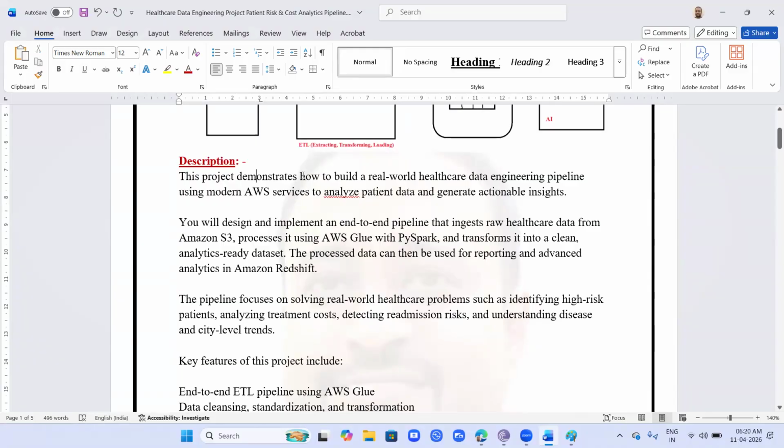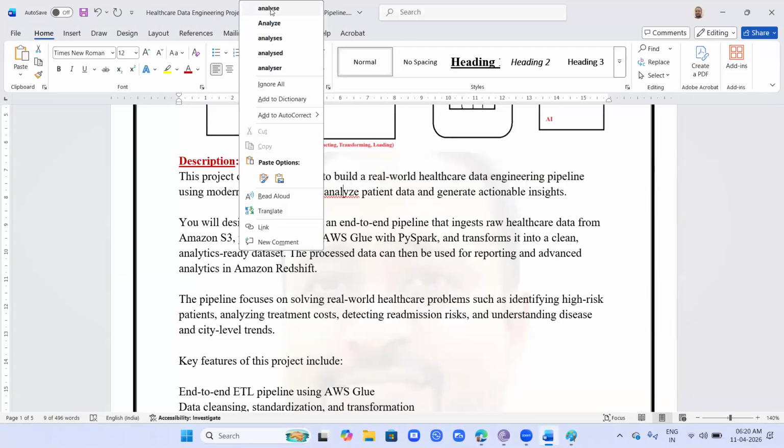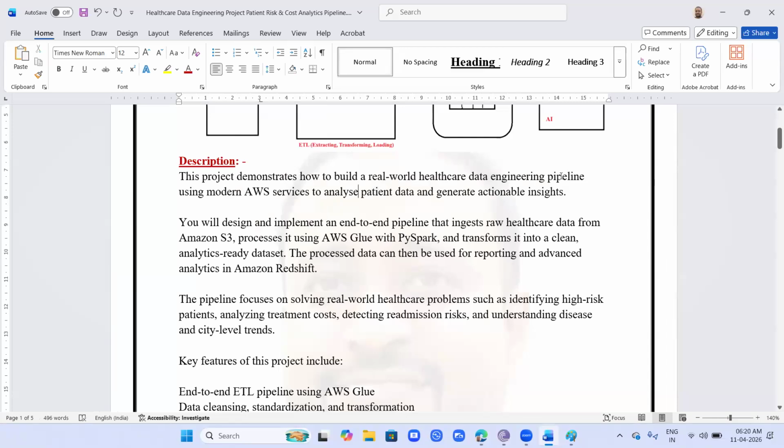This project demonstrates how to build a real-world healthcare data engineering pipeline using modern AWS data engineering services to analyze patients' data and generate actionable insights. We are going to use three services as part of this project: AWS S3, AWS Glue, and AWS Redshift.